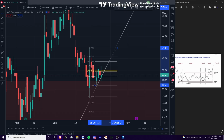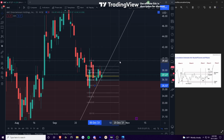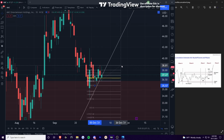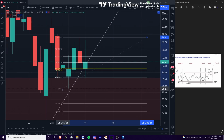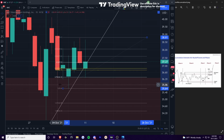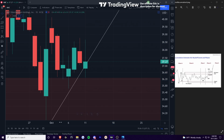On the one-day chart, I measured it from the wick here. The wick here. Oh, there you go. What is wrong with me? Why couldn't I do this just now? That's so weird. Yeah, that was it. So basically the bottom of the recent move here from like 34.64 up to the top where we ran up to $38.81. You can see here we actually found support right here on this 0.786. We went on to have a really heavy move to the upside. So we went from 36.31 and touched all the way up to 38.67 at one point today, and then we came back down.